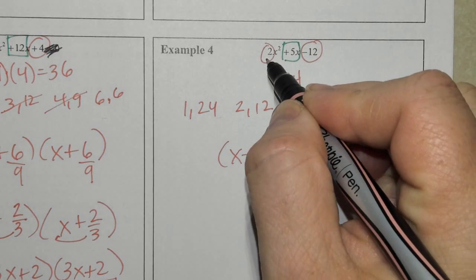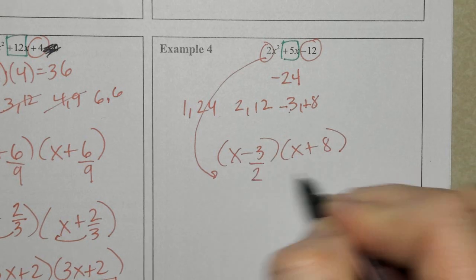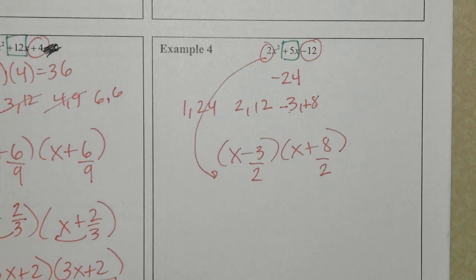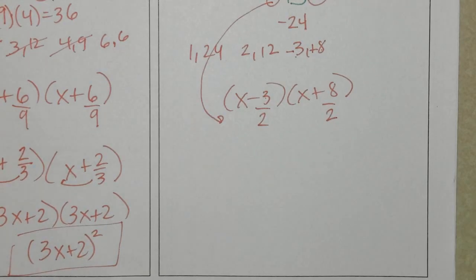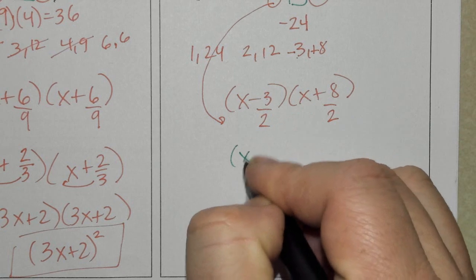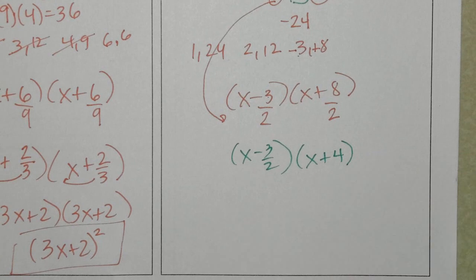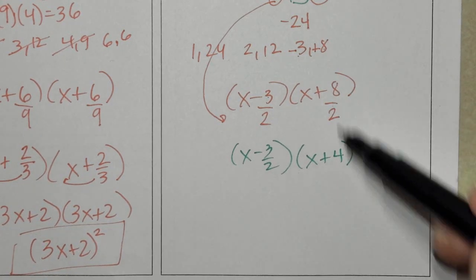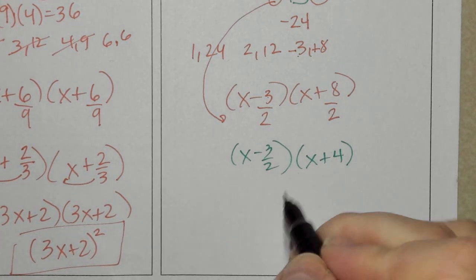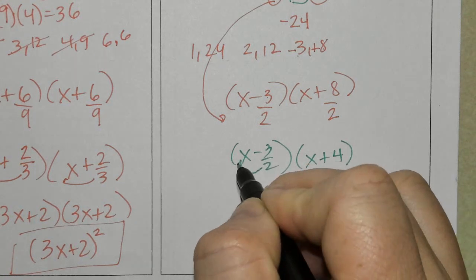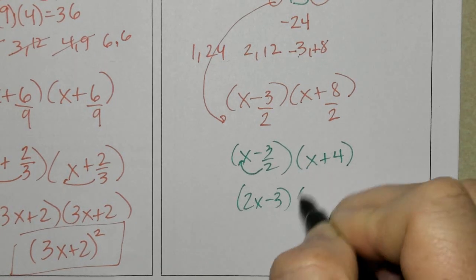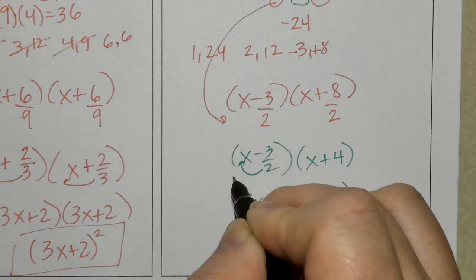Now, because the leading coefficient is different than a 1, I put a 2 underneath both the negative 3 and the 8. Three over 2 cannot be reduced. 8 over 2 reduces to a positive 4. When we say reduces, I should really be using the word simplifies. Reduce means to make something smaller, if you reduce something in size. So I should be using the word simplify. It simplifies to equal 4. Okay, now because this is not an integer, I'm going to push the 2 up, and I have 2x minus 3 times the quantity x plus 4.